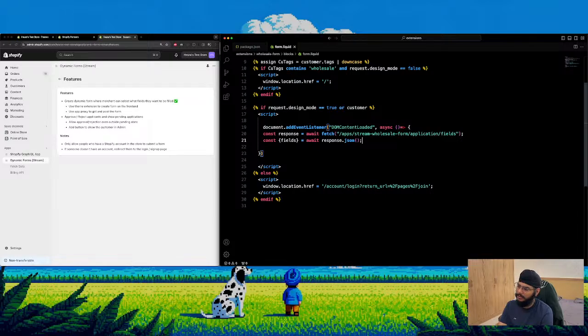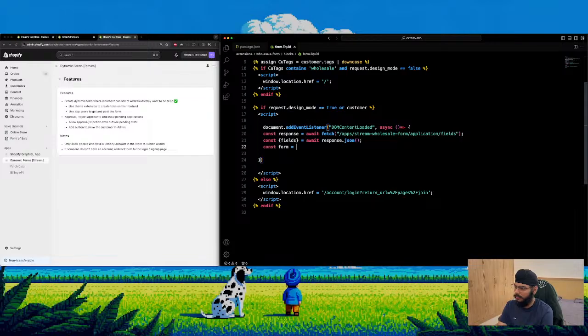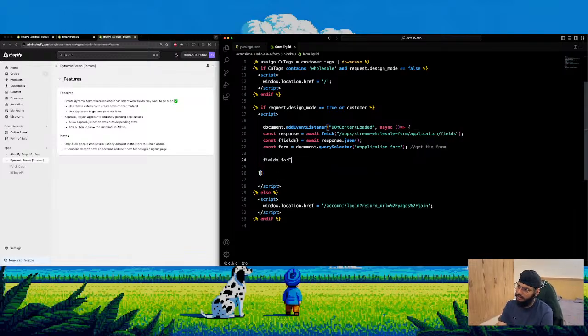I'm just thinking. What I want to do next is get the form. So this would be document.querySelector application form, fields.forEach field.